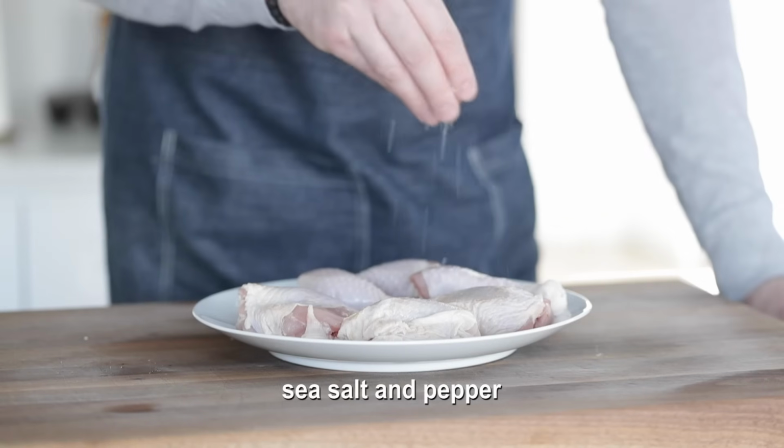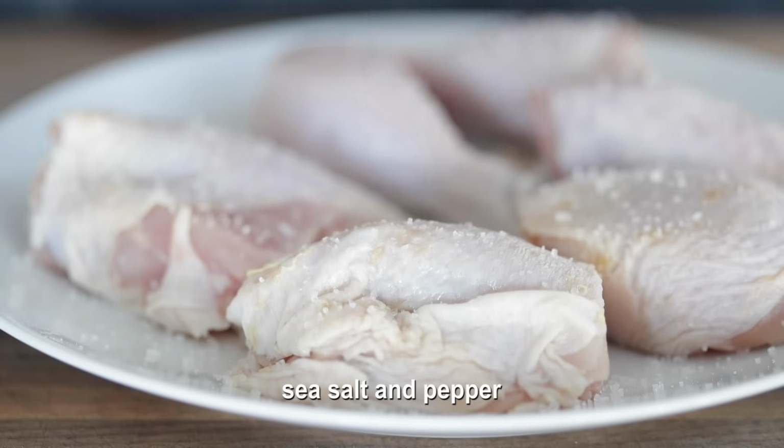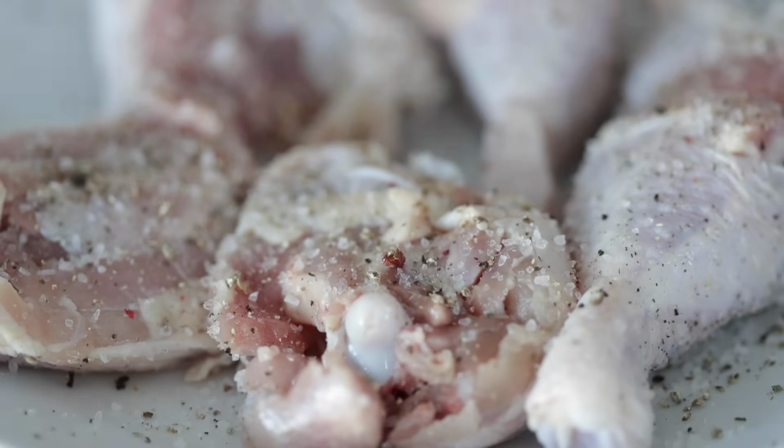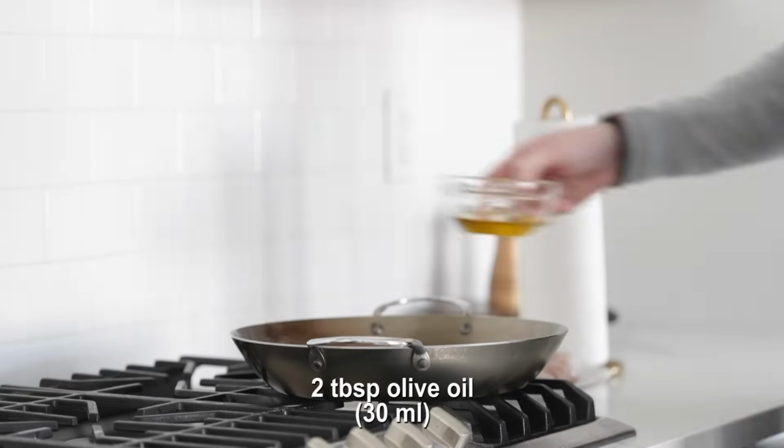Here's what we do now. Season the chicken very well on both sides with sea salt and fresh cracked black pepper. Yes, you could absolutely use kosher salt. I always get that question. And now what we're going to do is head right over to the cooktop.